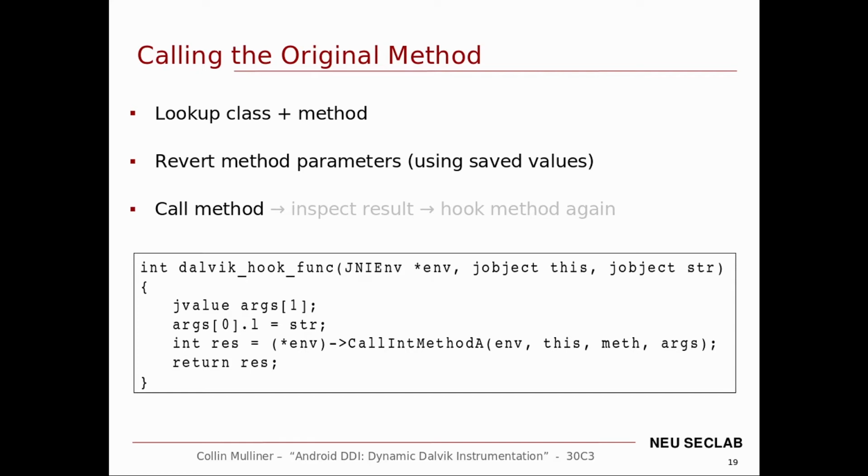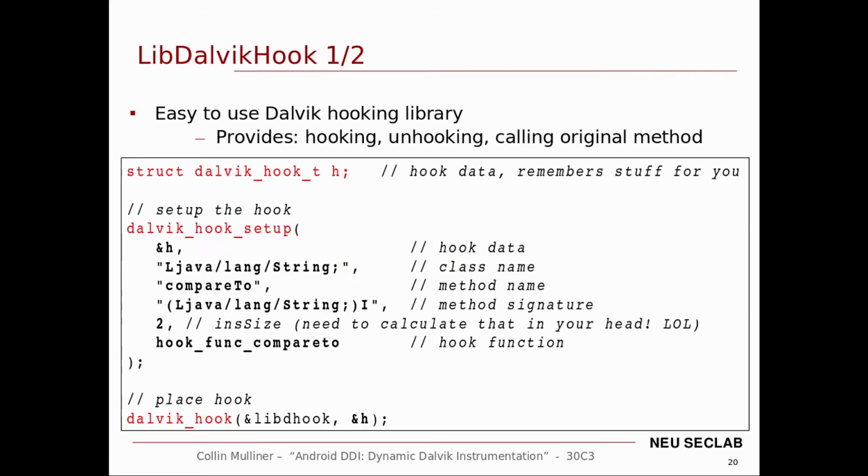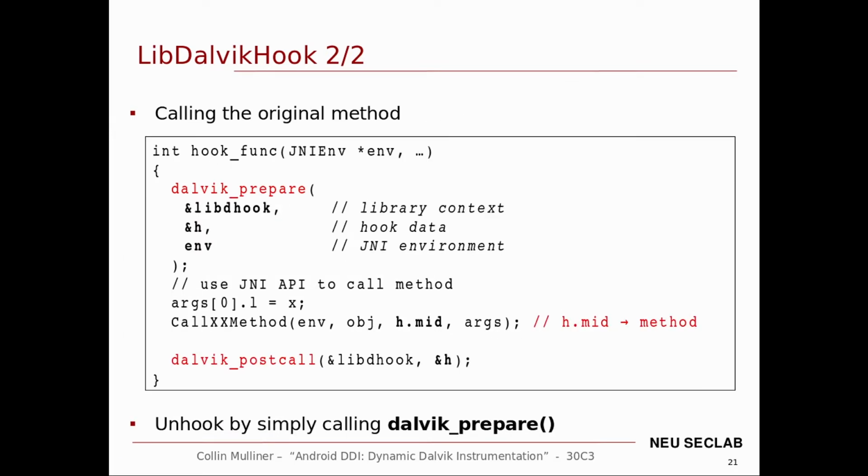This sounds, of course, very complicated and cumbersome. You don't want to write this by hand for every method. So I created this really nice, easy to use lib-dalvik hook library. What you basically do is say, okay, I want to set up a hook. You pass it the name of the class, the method name, the method signature, the size of the registers, and a function pointer, which is a function short hook. And then you just call hook, and that's it. From then on, this function will be used whenever this method in this class is being executed.